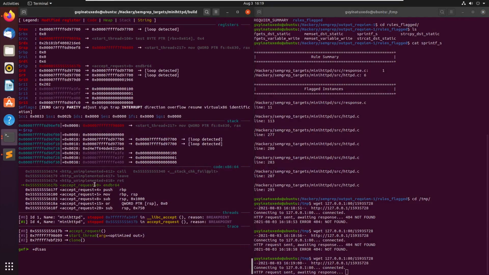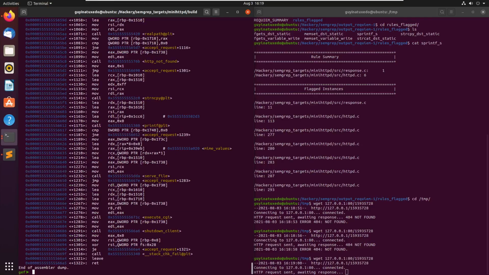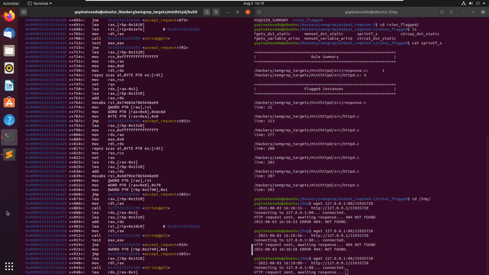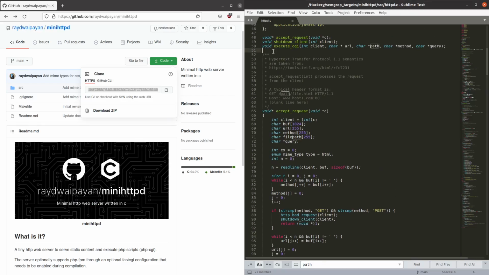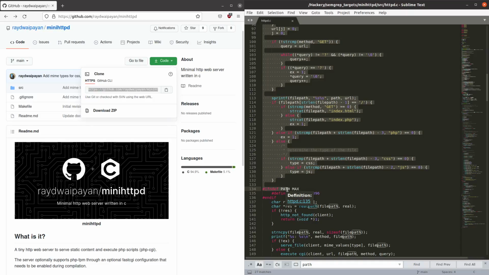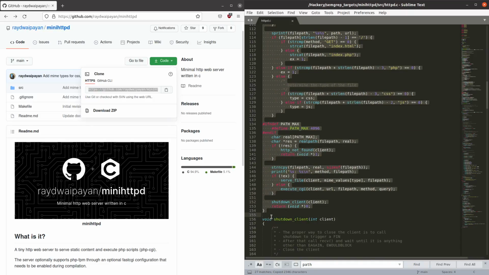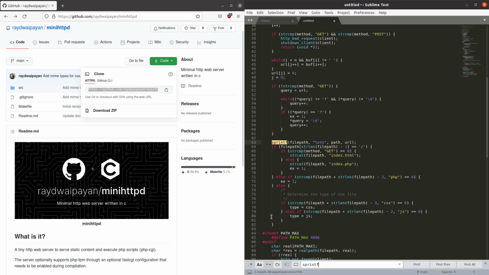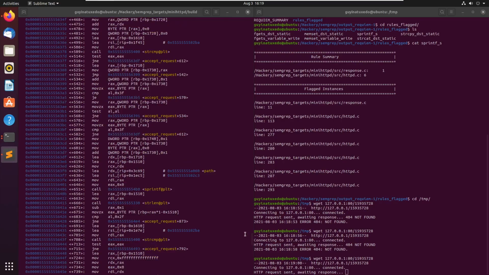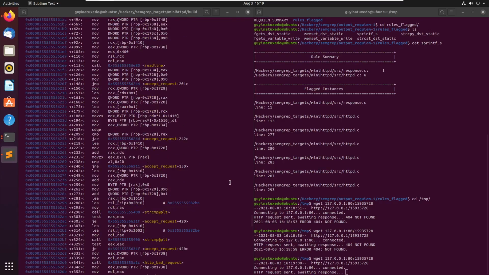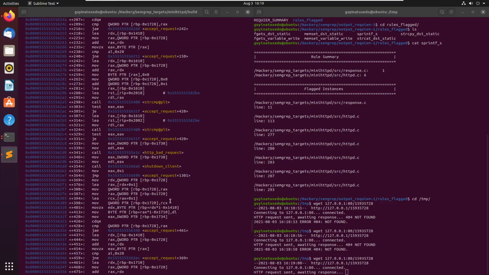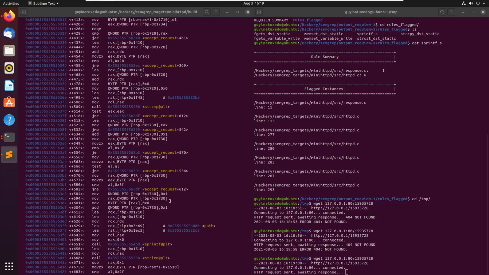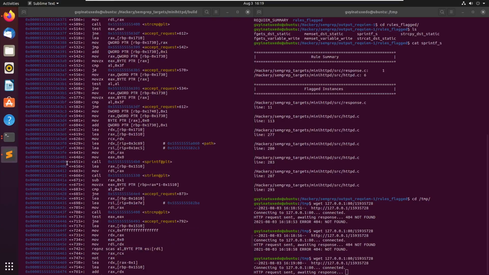Let's see exactly where the sprintf is happening. I'm going to copy this into another tab so I can just quickly parse through it. Sprintf. There's only one sprintf. Okay. Let's see, where is that in the assembly code? It is here. Let's set a breakpoint for here.